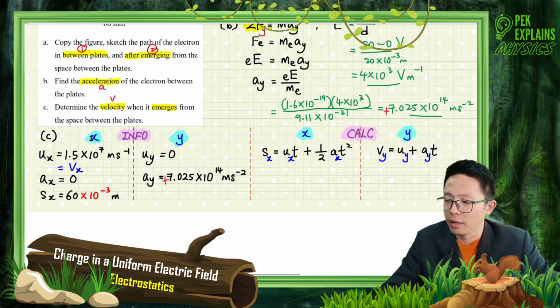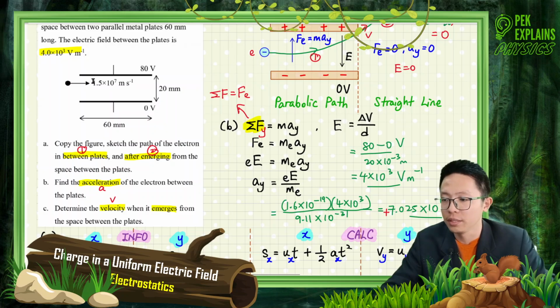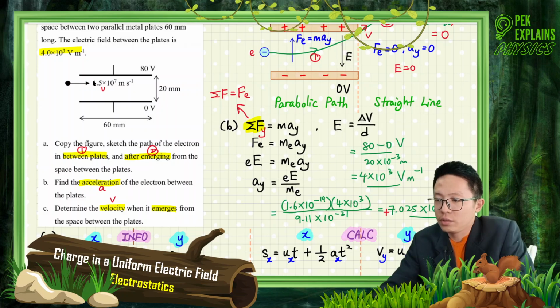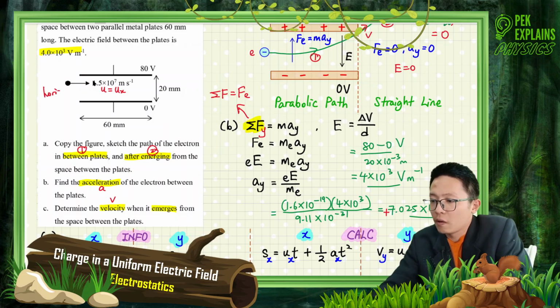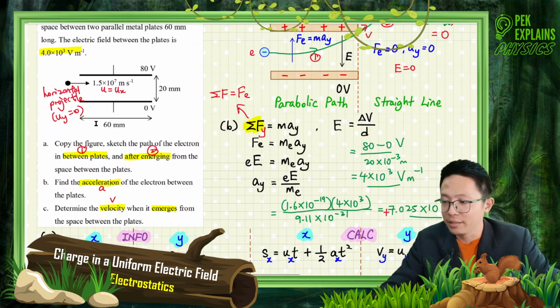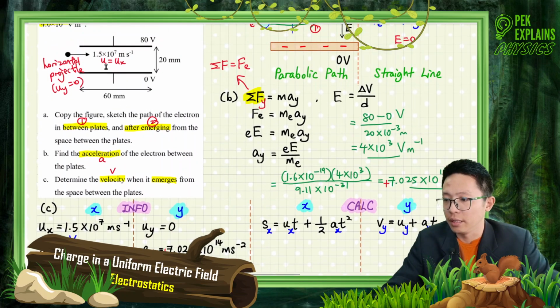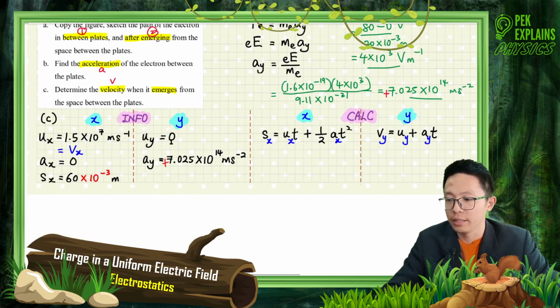So how about the ux, initial x component velocity? Ux is this, because this is the velocity in x component. This is actually the initial velocity. U is equal to ux. This is like horizontal projectile. What do you learn about horizontal projectile? The uy is 0. Horizontal projectile only has velocity in x component. That's why our ux is u itself, 1.5 exponent 7. I wrote down here, uy is 0.